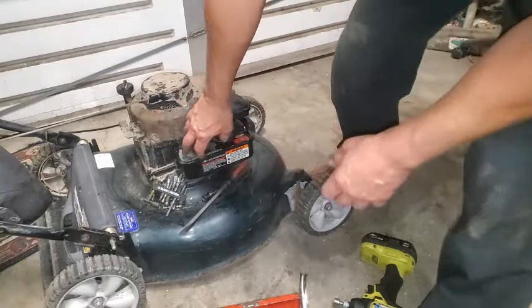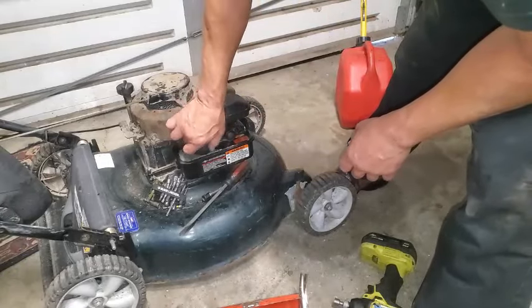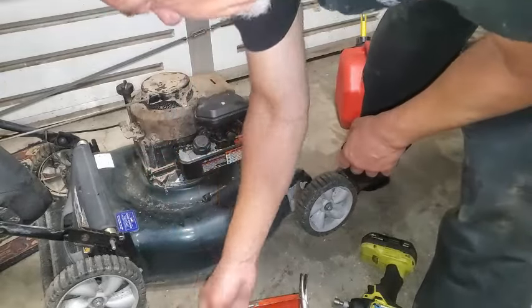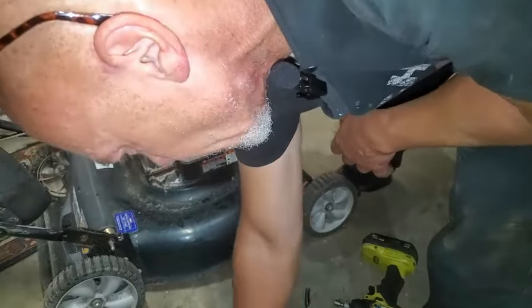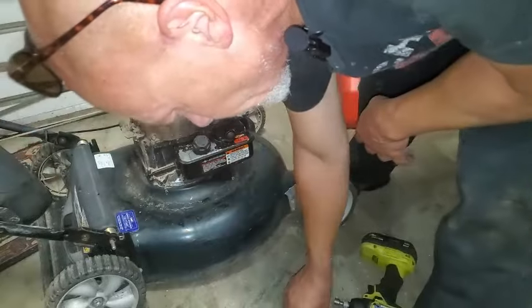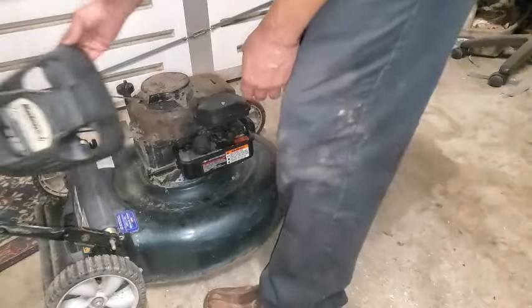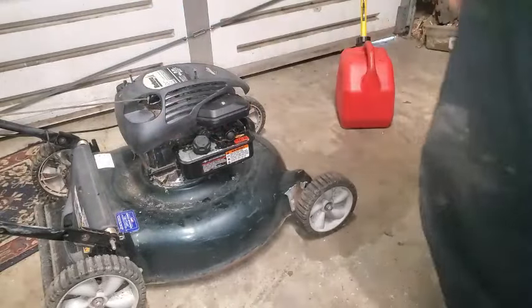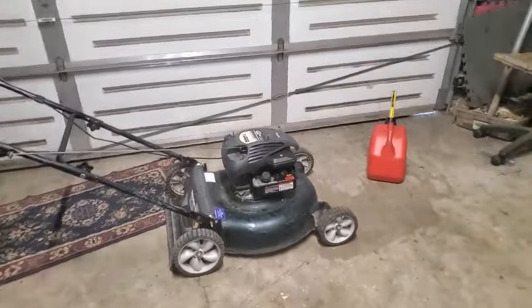All right, I'm going to collect my tools. And we'll fire this thing up and see if we're going to dig into the valves or not. Hopefully not. Hopefully what we did there, cleaning it out real good, blowing it out, will be sufficient. We're going to see right now. So I'm just going to leave that hanging there. And let's have a go at this, see what it does.